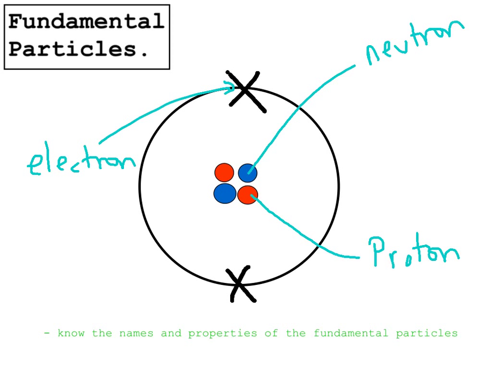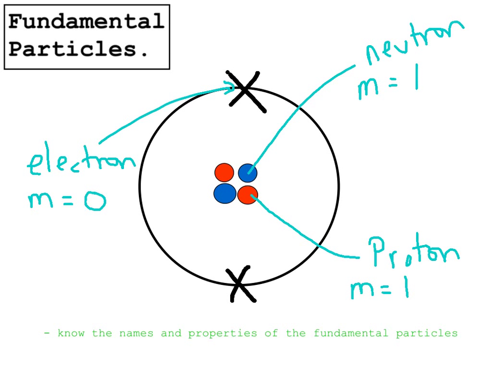And the neutron, proton and electron differ in two different properties: the mass and the charge. And we talk about their masses relative to each other, because if we talked about their actual mass in, say, kilograms or grams, it would be far too small a number to actually deal with in real life. So the mass of a neutron relative to the other two is 1. The mass of a proton relative to the other two is 1. That means that a proton weighs exactly the same as a neutron. An electron's mass is 0, it has no mass. The reason why that can occur is because it can be thought of as a wave rather than a particle, and waves, electromagnetic waves, have no mass.